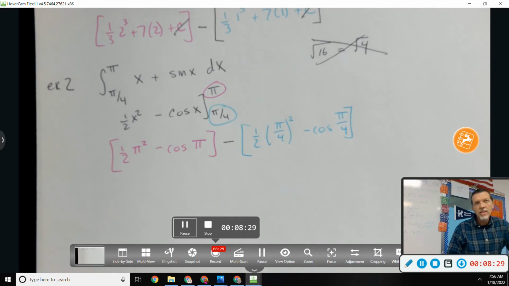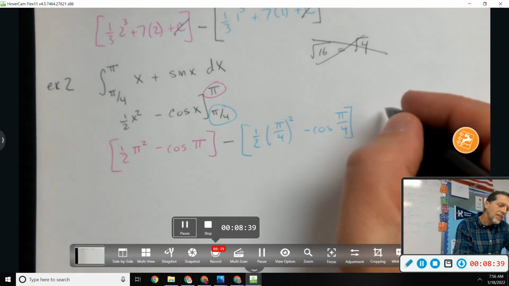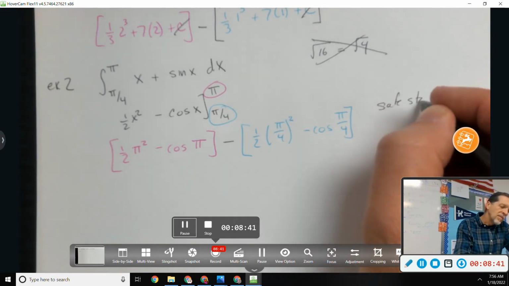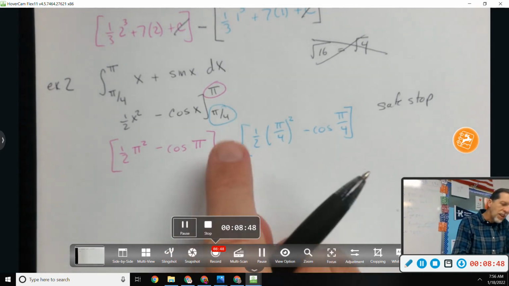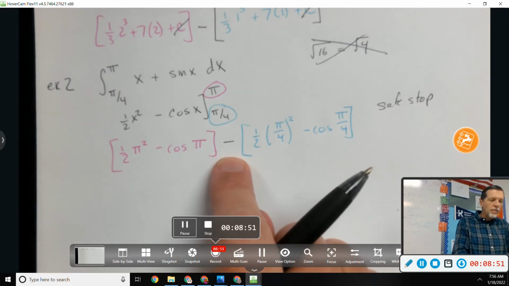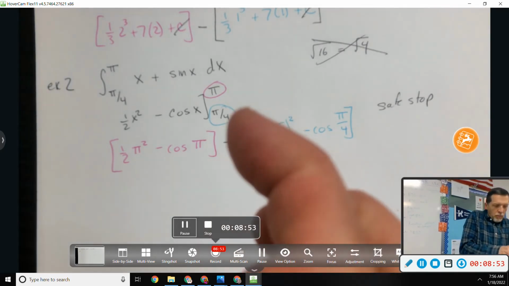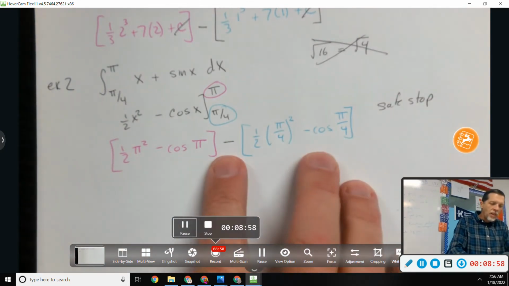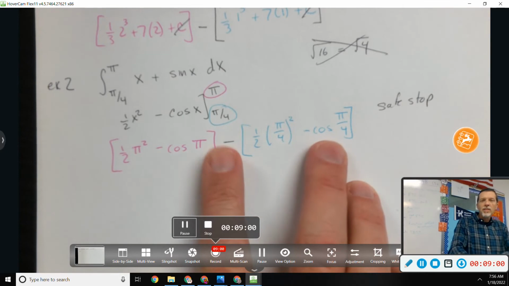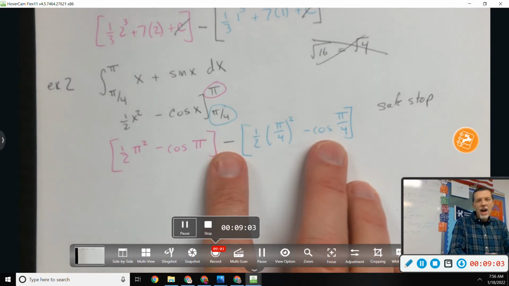Again, that is a safe stop. Calc Chat, of course, is going to go crazy with that. Multiple choice test would simplify that a little bit, but that is a safe stop. When you are forced to continue on and simplify that answer further, the biggest thing is be careful with the minus sign. That's why I try to always do brackets, first limit minus brackets, second limit, so that I can see that minus minus is going to become a plus on that one. I mean, simple stuff, you know that, but sometimes it gets lost.